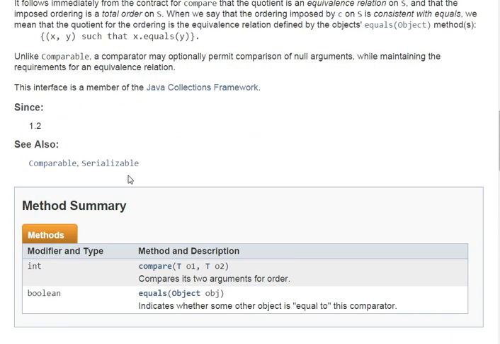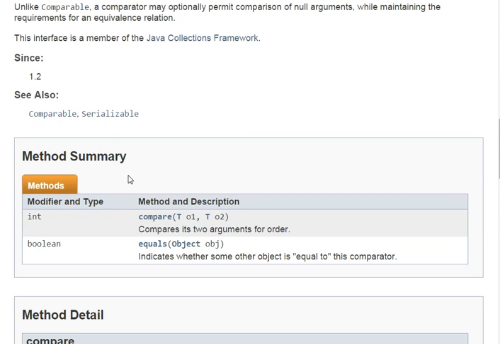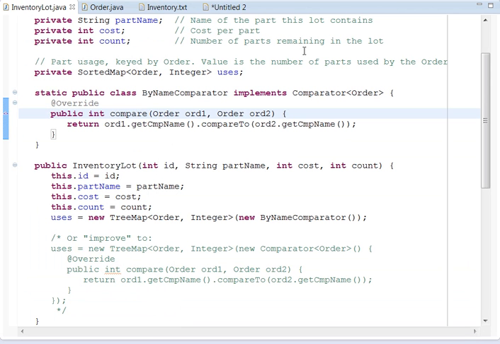A typical comparator class implementing comparator just overrides compare with no other members or methods. And the inner class ByNameComparator back here in the inventory lot is a good example of this. It's a comparator class that compares two orders based on the name of the component that they're ordering, as returned by getCmpName.